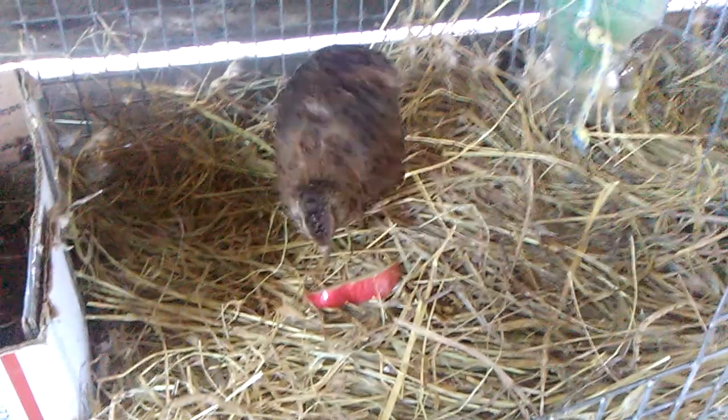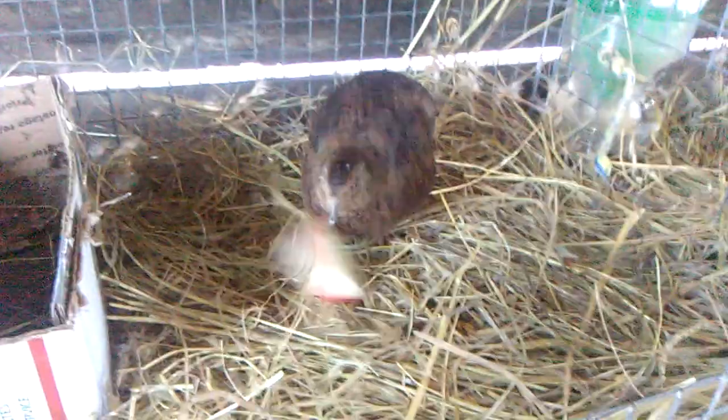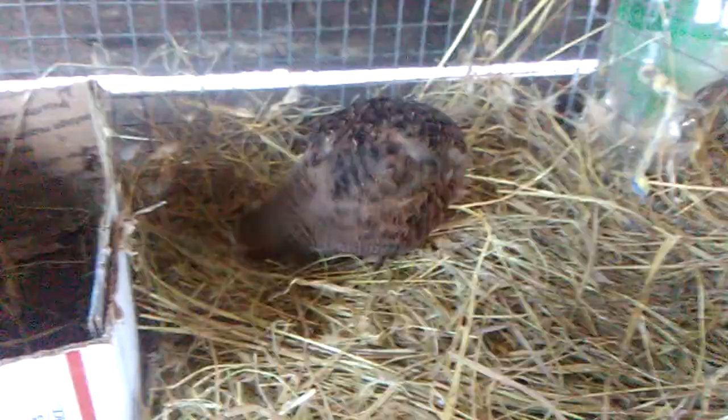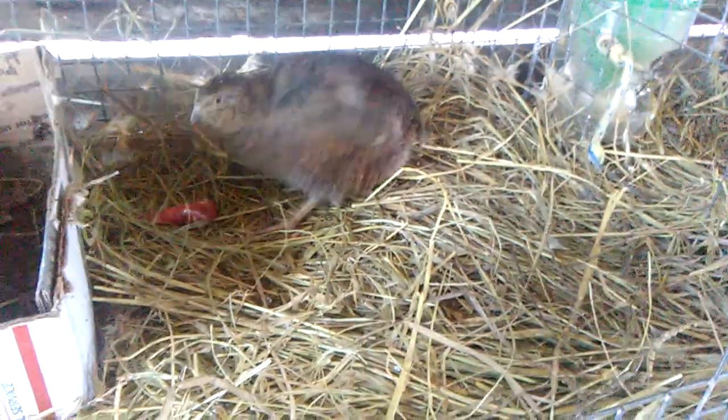Okay, this one is a prime example of what would probably be referred to as a Red Range. If you notice, she has a lot of red feathering, pin feathering, and speckling in the back. And honestly, guys, they all taste the same. If you're raising them for meat, color is honestly just your preference. I've raised quails now for about 10 years. Here's another prime example of a Red Range. Do you see all that red ticking in his tail?